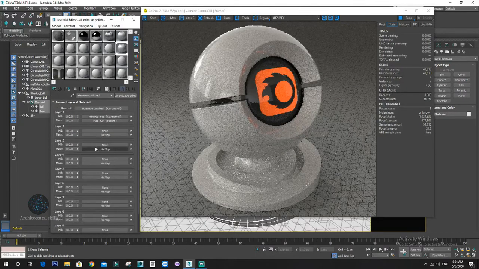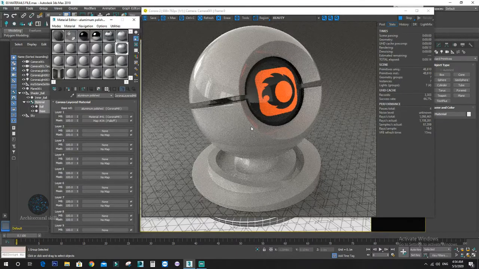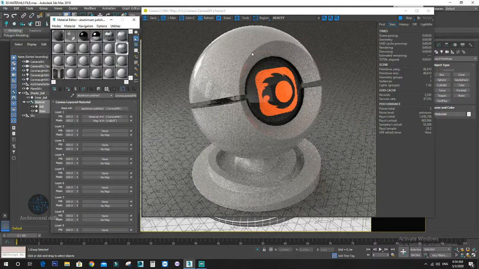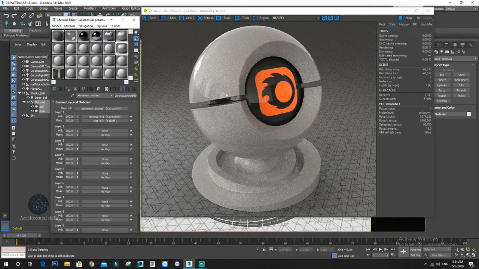You can do this and you can see immediately the change. Make your fall off Fresnel so it will be metallic, and you can see now this is polished aluminium. This is more aluminium to me than the original. Okay, as you can see immediately. Yeah, okay, we can also go to our fall off. Maybe here change your reflection 1.4. You want it less, you want it more, yes, you see this is really polished aluminium. Okay, again this is the basic. Okay guys, not too complicated and not so hard for you to do and learn. Okay, this is really cool.